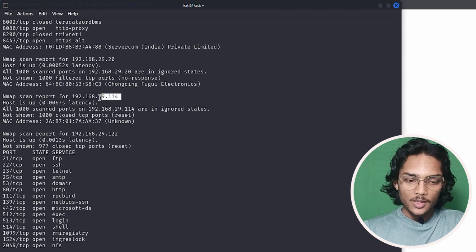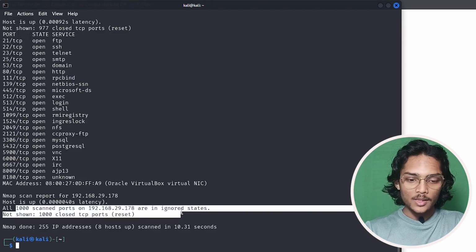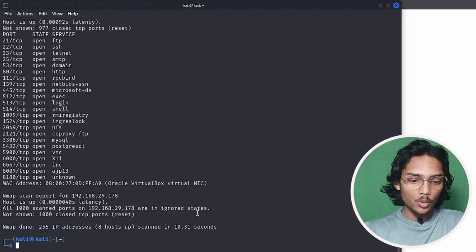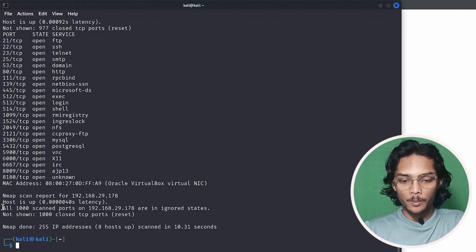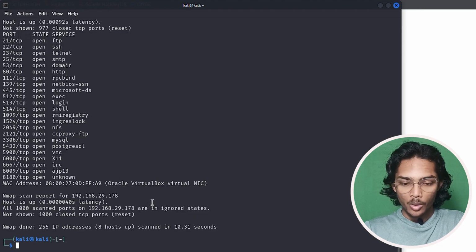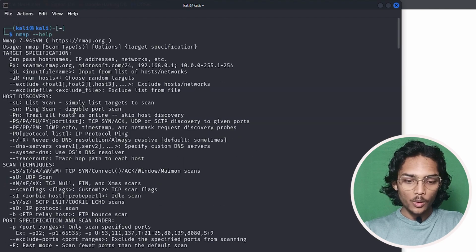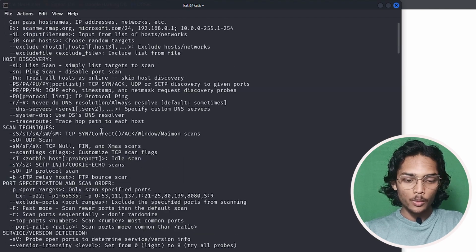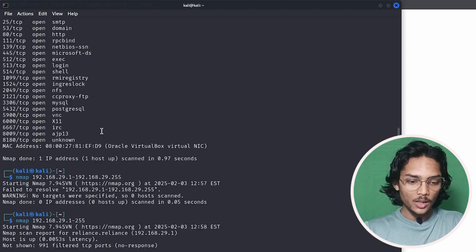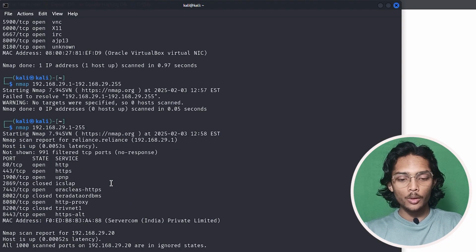So after running this scan, you saw a lot of results here. For example, in the Metasploitable, you can see there are many open ports and services just like the previous scan. I'll show you that all the 1000 scanned ports are closed on my laptop and it is not hosting any services. Also, you saw on my router, there are some ports like port 22, port 23, port 80 and port 443 open, and you can see this on your router as well.